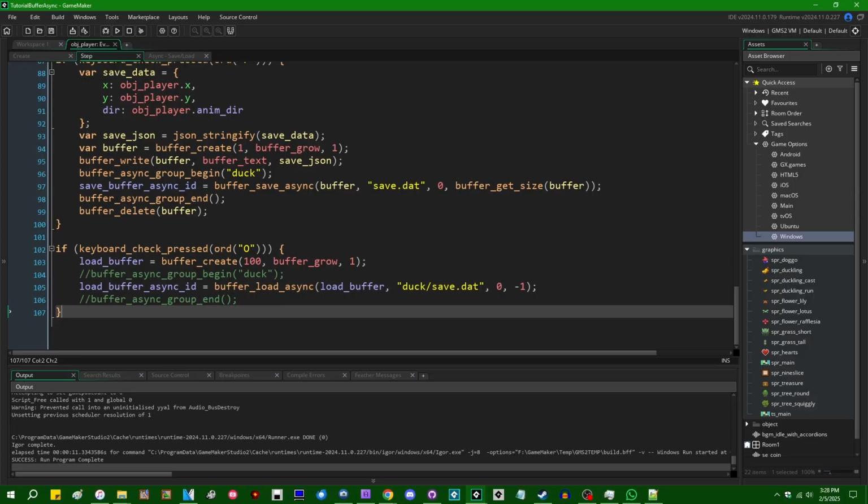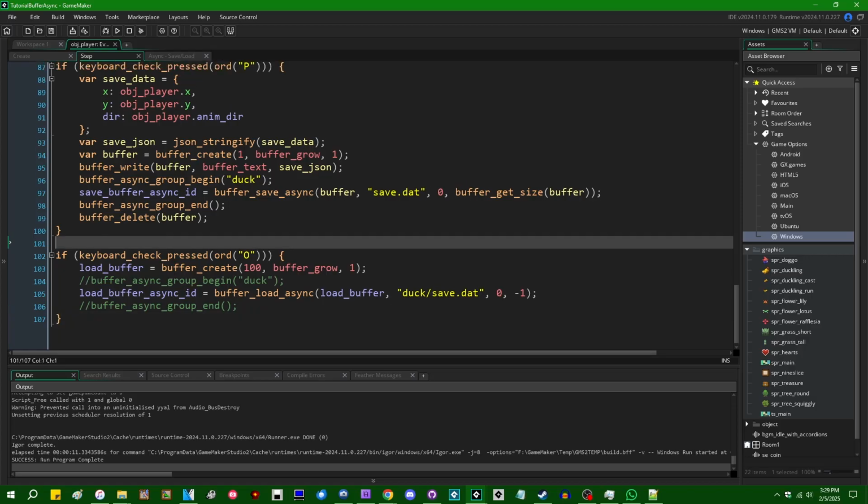The obvious reason that you would want to do something like asynchronous buffer saving and loading is that if you have a save file that's maybe a couple of megabytes in size, a fairly large save file, you probably at least don't want your game to take a couple millisecond hitch when you vacuum that off the disk, or also when you write it to the disk, especially if you have an autosave system of some sort. Players probably wouldn't really appreciate that.